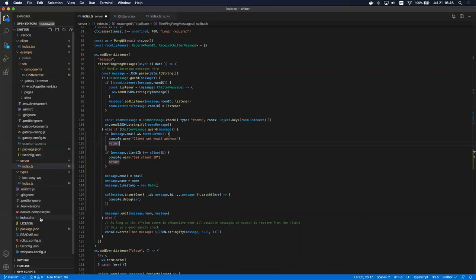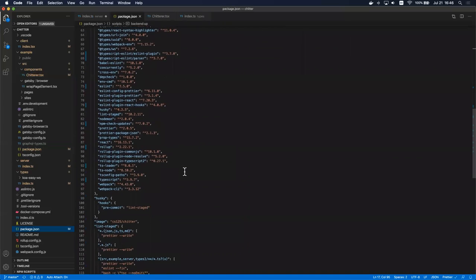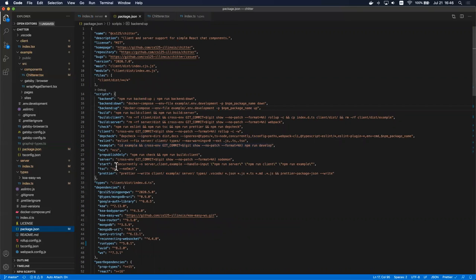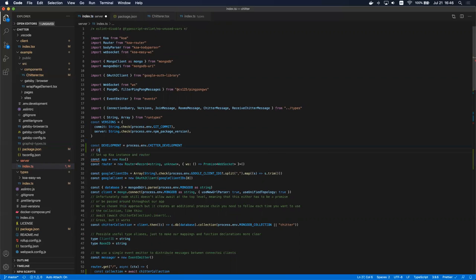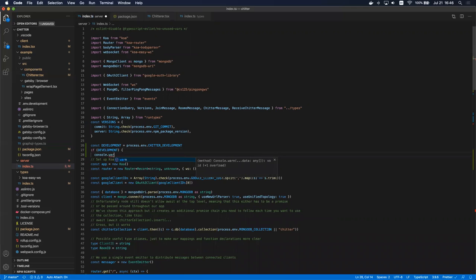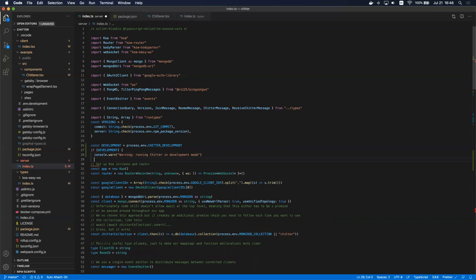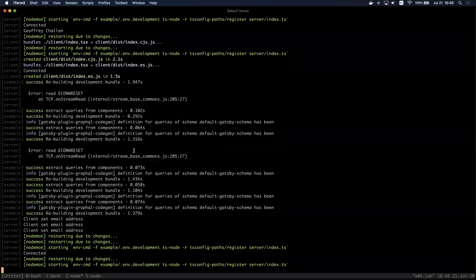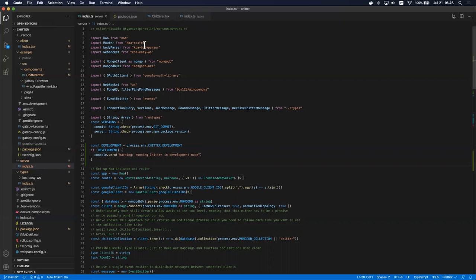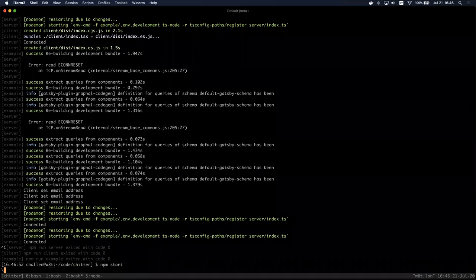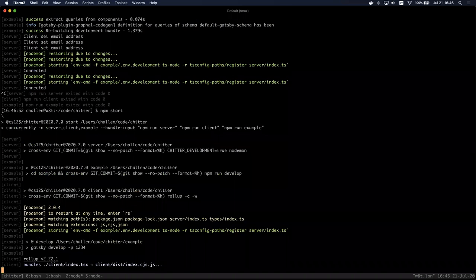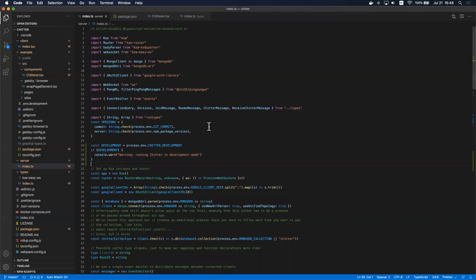And now the last piece of the puzzle is here in my package.json file. When I start this up locally, and I run my server, I already said git commit. I'm also going to say chitter development is equal to true. And then it's usually good practice to have some type of warning message printed partly so that I know it worked, which it didn't. Oh, I know why. I need to restart this. When you make changes to the NodeMon configuration, it doesn't pick it up until you restart NodeMon. There we go. Okay. So that's good.